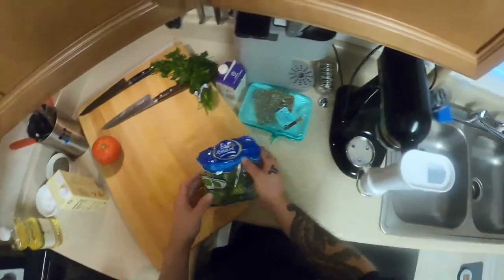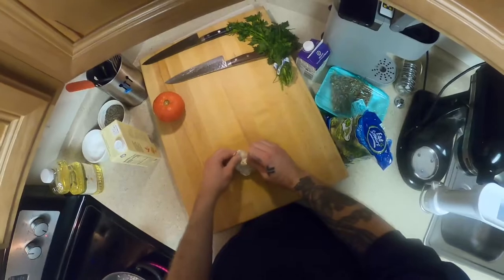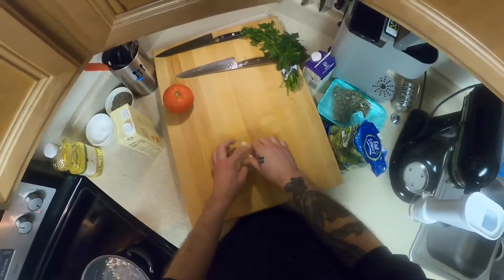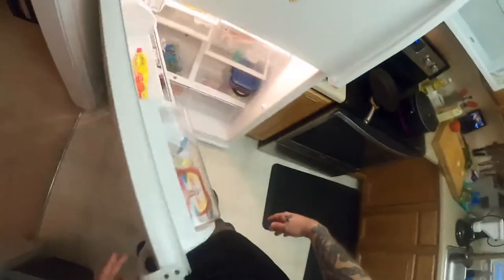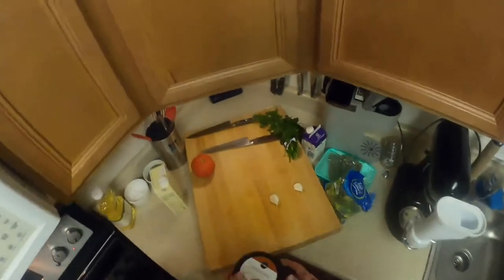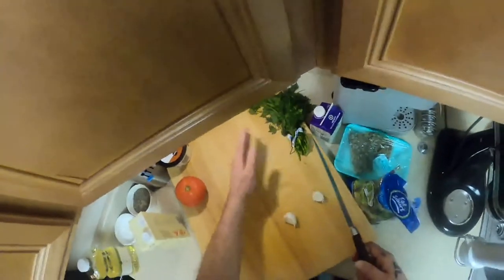Let's see. So I'm thinking, need some garlic, obviously. Maybe just like an Italian sausage, kind of cream sauce, real quick, simple. Something like that. Oh, I got some Parmesan in there too we can use. Make like a Parmesan cream that we used to do in one of my restaurants. We got some tomato puree we can use up too if we need to. So we got options here.